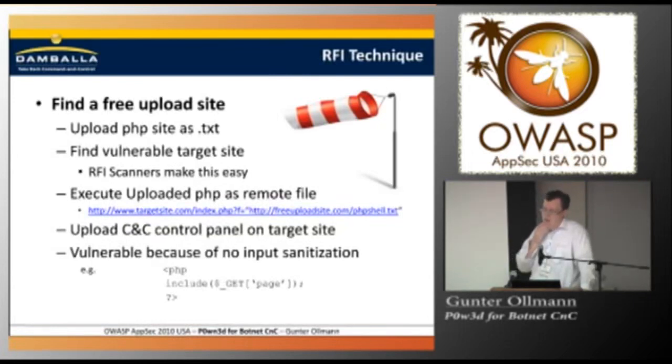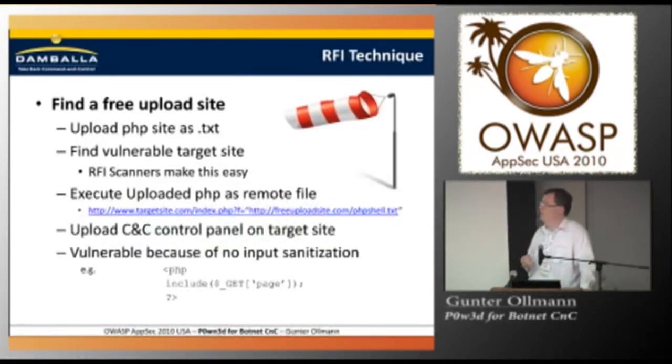Now, an interesting one is, we have the local file inclusion scanners, but we also have a whole range of remote file inclusion scanners. So what happens with RFI type attacks? Effectively you take your text file, which is going to have all of your main code in it. You'll upload it to a free website somewhere along the lines, just somewhere to host your content.